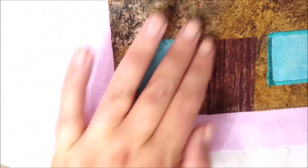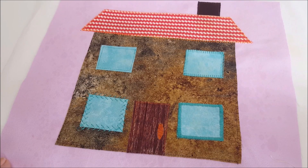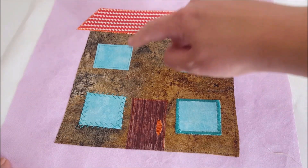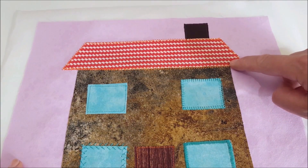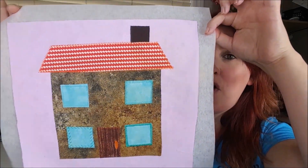A little bonus tip: some machines come with a multitude of decorative stitches, and this is where those stitches come into play — just use them and see what they look like on your design. Here is one of my windows done with one of my decorative stitches. This is what my finished appliqué project looks like using the three different stitches: satin stitch, blanket stitch, and regular straight stitch — and also some of your decorative stitches. I hope you've enjoyed watching my three stitches for appliqué.